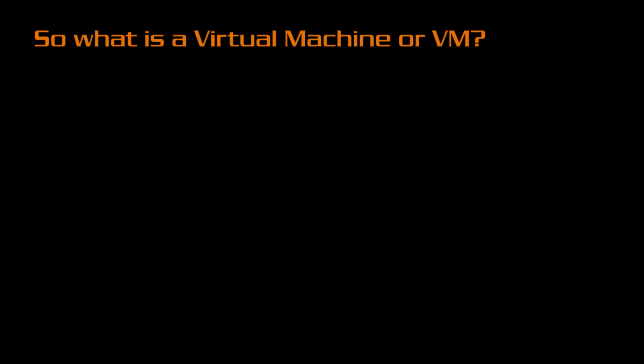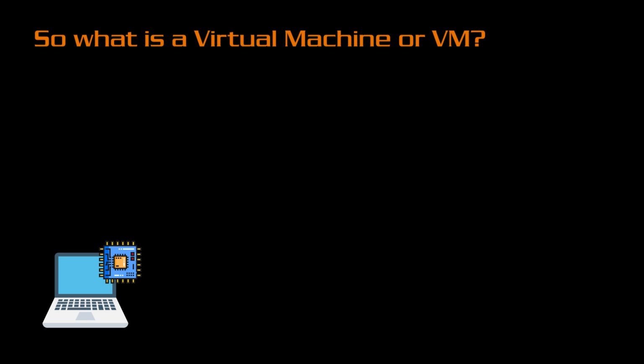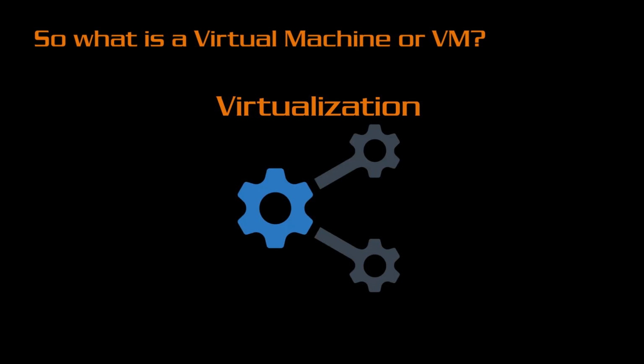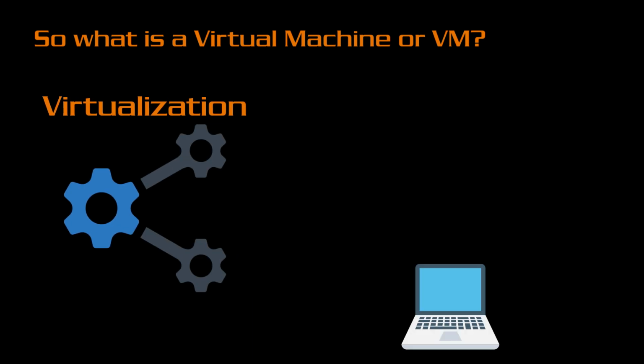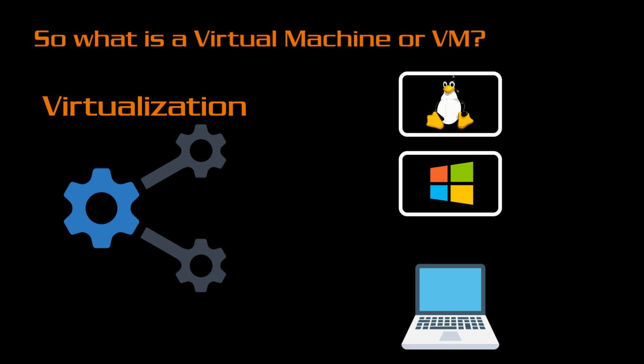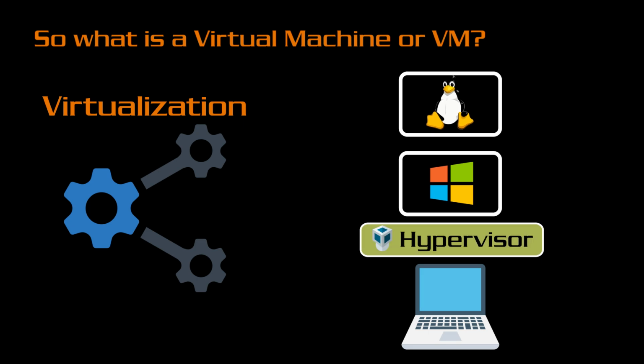So, what is a virtual machine or VM? Imagine your computer. It has hardware like a CPU and RAM with an operating system like Windows running on top. Now, what if you wanted to run Linux without buying a whole new laptop? That's what virtualization lets you do. It allows you to run a complete, separate operating system inside your current one, almost like it's just another application. This is all possible thanks to a special piece of software called a hypervisor. A great free one is VirtualBox.